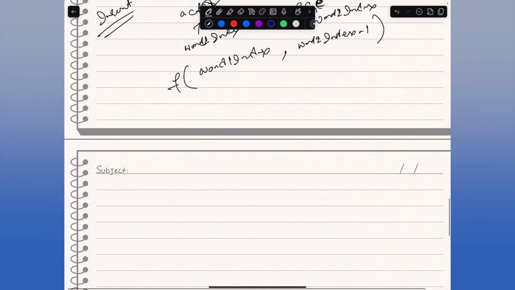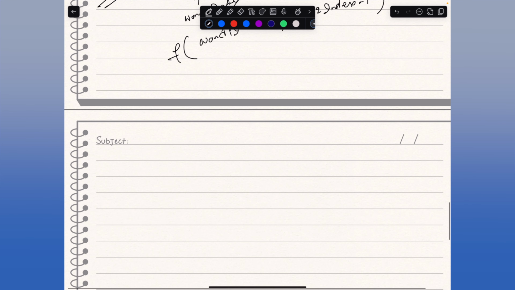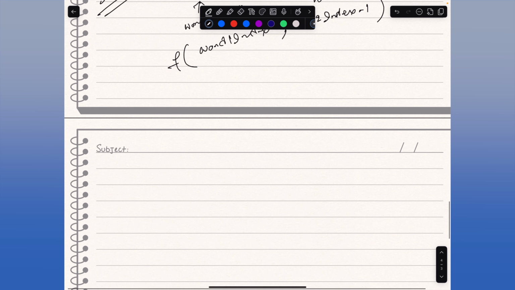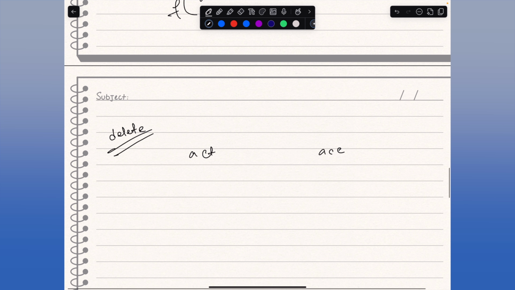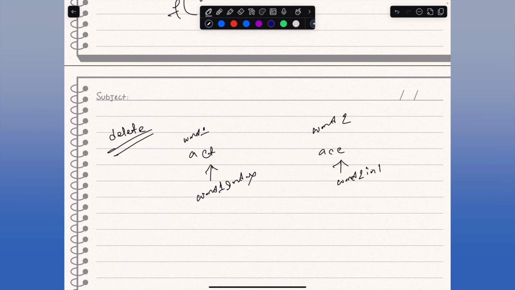Okay, now let's check the delete case over here. Let's take the same example ACT and ACE. This is word 1 and this is word 2, and over here this is word 1 index and this is word 2 index.